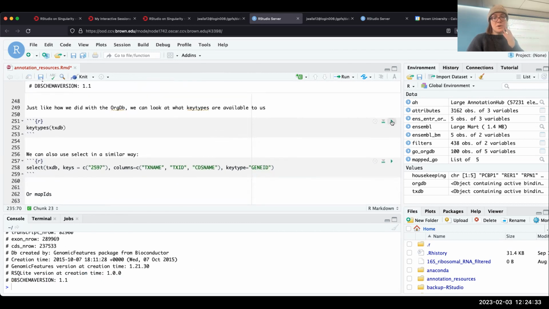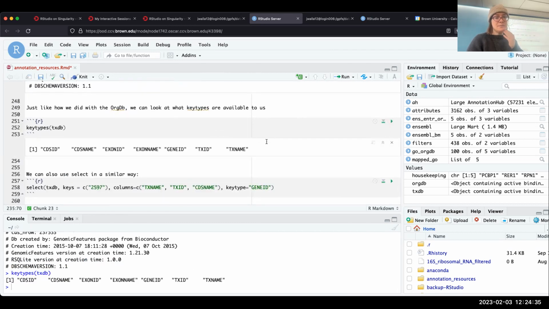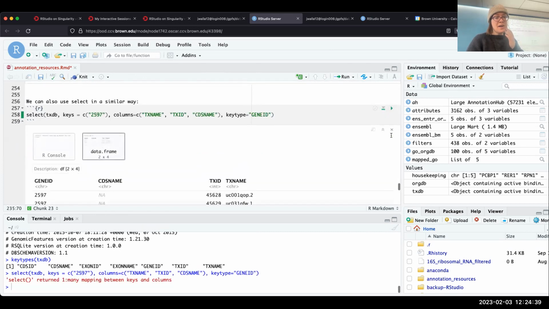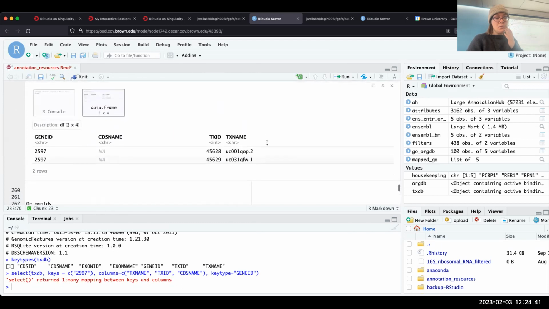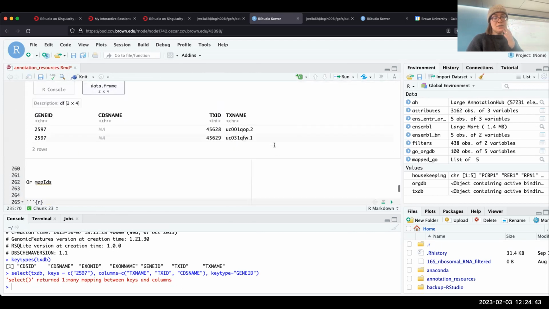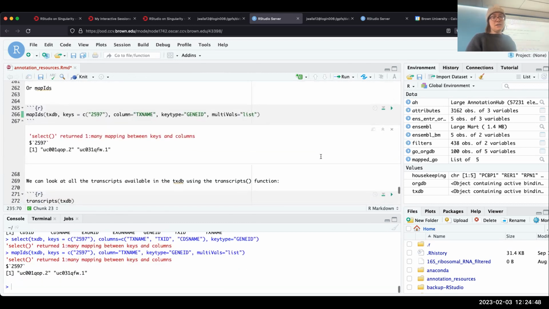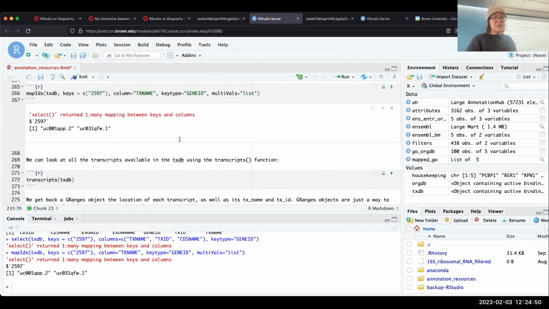So just like we did with the OrgDb, we can look at the key types. We can use select in a similar way. We can look at the gene ID and the transcripts and transcript IDs. We can also use mapIds to tell it to give us a list if there's multiple matches.